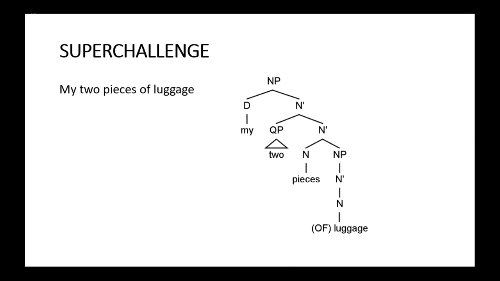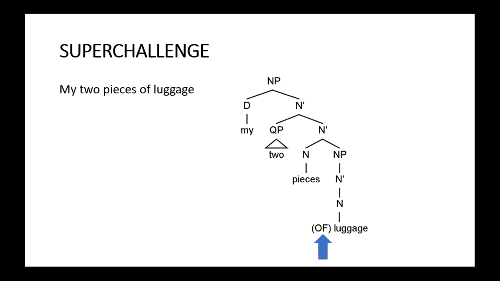All right, here we go. So notice that we're talking about luggage, but we are counting that. So it's going to be my two pieces of luggage, okay? Now, luggage is a mass noun, okay? So it's a mass noun, it is going to have to take a measure noun phrase. Now, in this case, the measure noun phrase is going to be a piece, but at the same time, piece is going to have a quantifier. Okay, so we have two pieces.